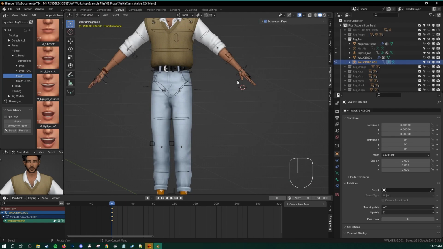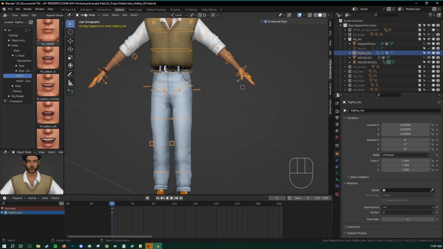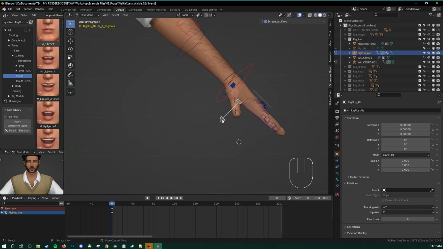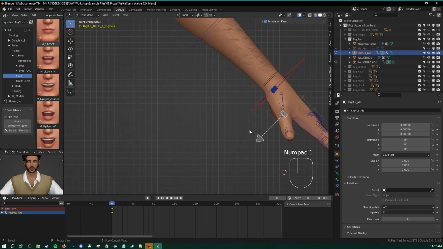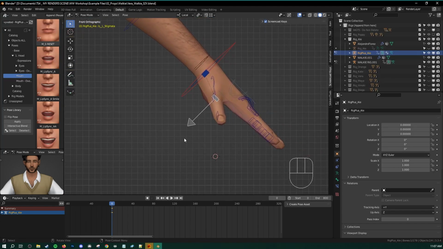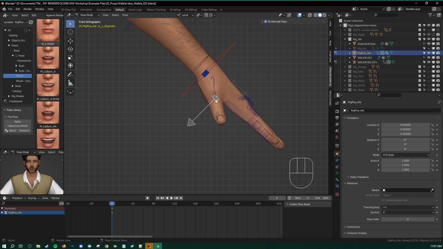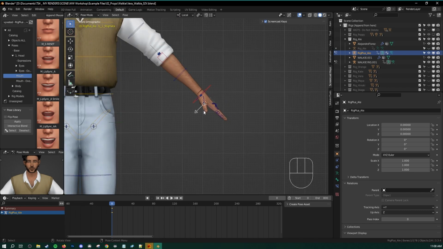So if I wanted this in his hand here, I would click on my stigmata. This is Fixated's rig. It's a lovely rig. I've gone over it before. I'm going to hit Shift S, cursor to selected. And this is going to pop the 3D cursor exactly onto the stigmata bone.